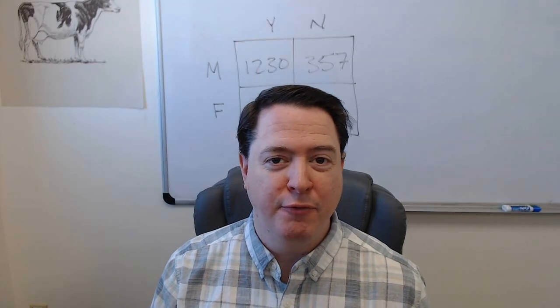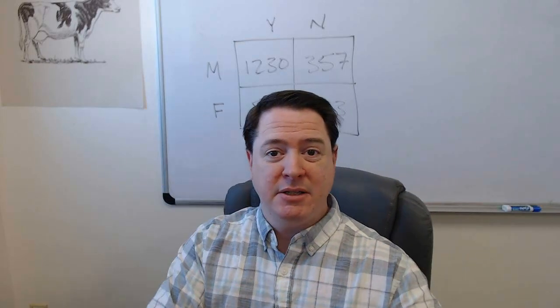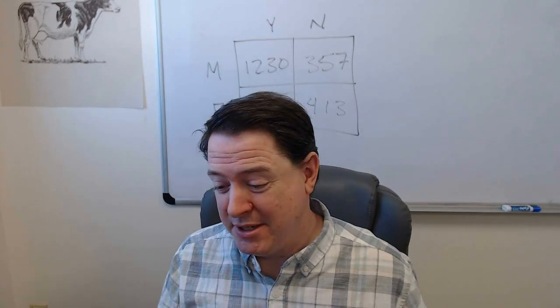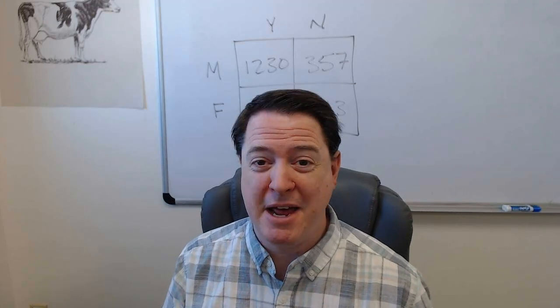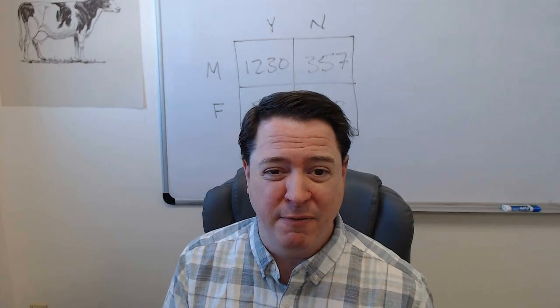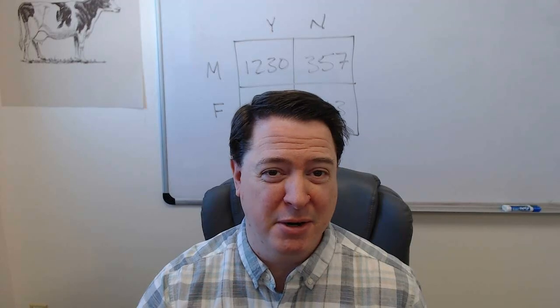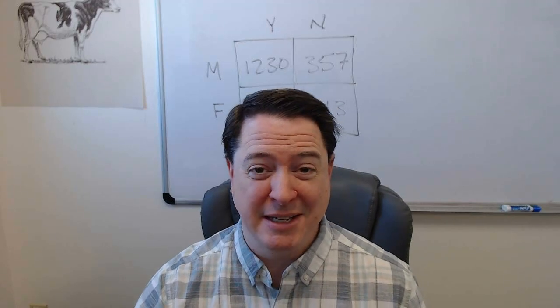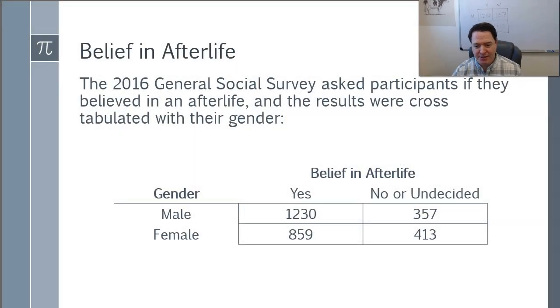Before we get into any kind of formulas for this, I want to show how we can use tables like this to just not have to deal with any formulas. Even as a math person, I would much rather just think my way through something than ever try to bust out any formulas. So let's actually talk about that. The very first thing we need to talk about is why I'm calling this thing a contingency table, because this only works if it's a contingency table.